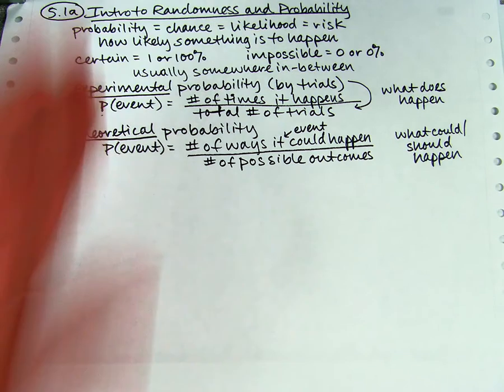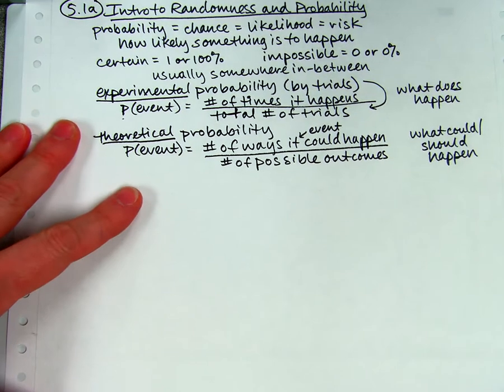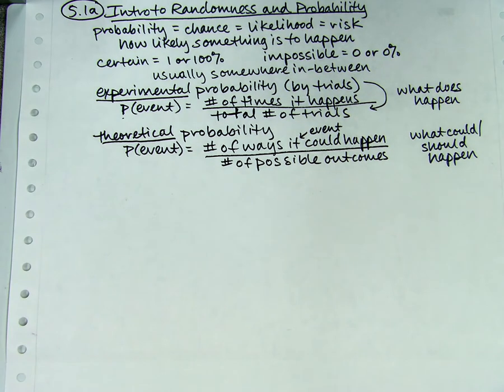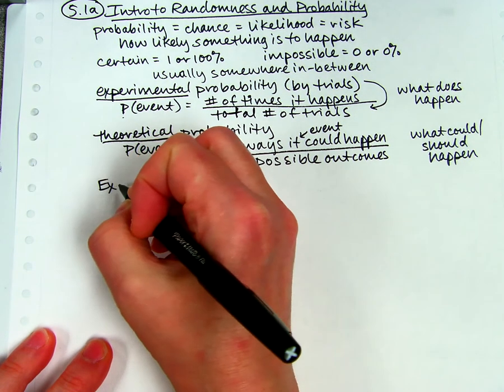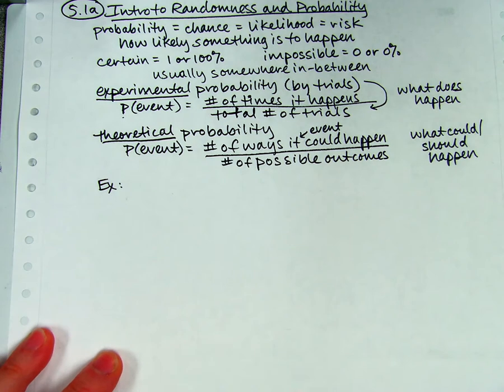If you didn't like chapter 4 because it didn't have enough math in it, the math is coming back in this chapter. And that's good news to me because I like math. For some of you, you kind of liked the vocab stuff better. So here's an example of both of these things.